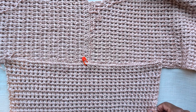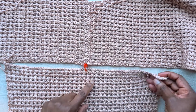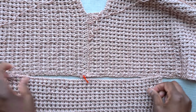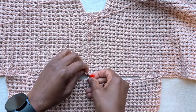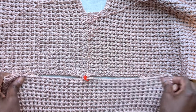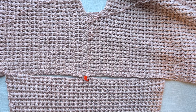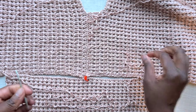So if you have 80 stitches, for example, then you should have the center of your sleeve at 40 stitches. And then you align your sleeve to that seam that we just did for the shoulder. Okay, so I'm going to attach mine here so that it stays put. And then we're going to seam along the front and the back panel, depending on which way you go.